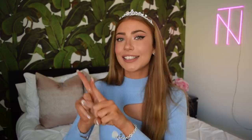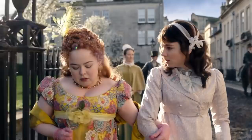Our next character — maybe not my absolute favorite, but she's right up there — Penelope Featherington. I absolutely love how Penelope has, if you've seen the series — no spoilers here — a huge twist at the end of season one and we really find out a lot about who she is. I feel like she's undermined in the entire series and it isn't until the end that we really realize who she is. She's very dynamic and I absolutely love her character. Here is the modern outfit for Penelope Featherington. Out of all of the outfits that I put together she might be the most spot on — this dress, you guys, does this not look like something she would wear? The puff sleeves and the orange and yellow tones.